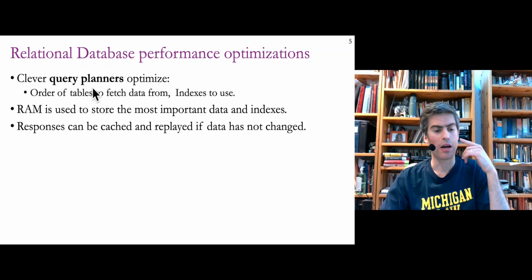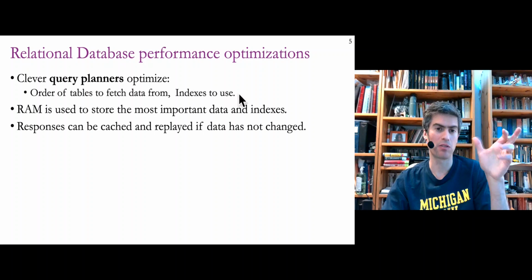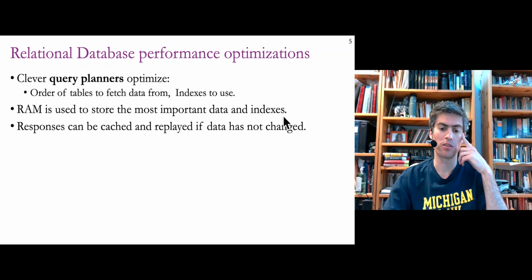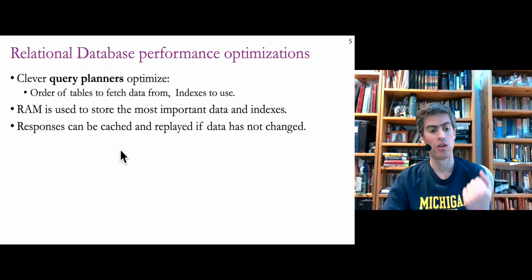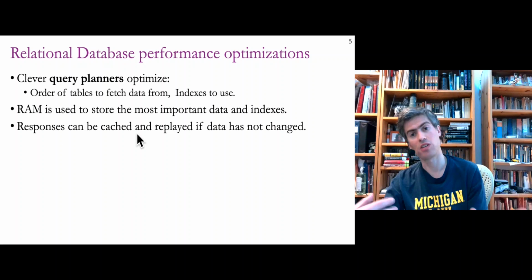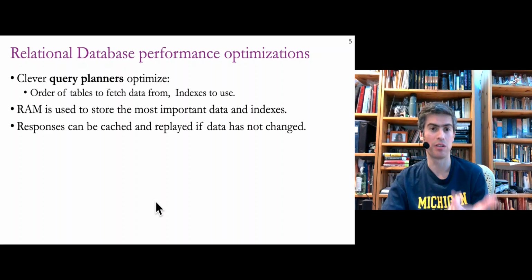Depending on which indexes you have and what the data is and what the statistics are of that data, it can make different choices, and some of those choices are going to be better than others. But that's really the topic of the database class more than this one. Like I already said, RAM can be used to cache the most important data and also indexes, so you don't have to access disk as much. The database can also have some caching built into it, so it doesn't have to check disk. If there are queries that are sent repeatedly, it can have cached responses for those, as long as it has some way to invalidate that cache when the associated data is changed.